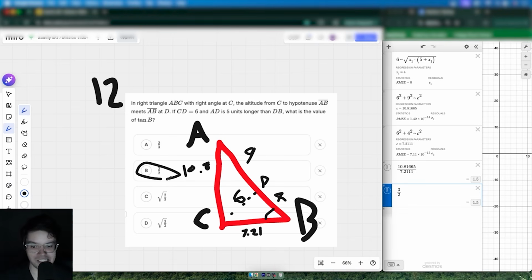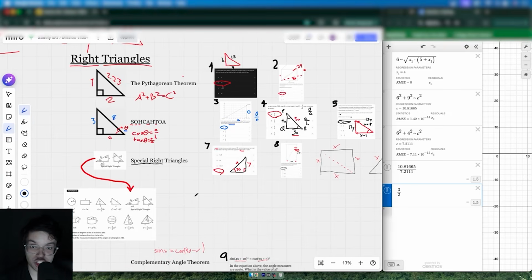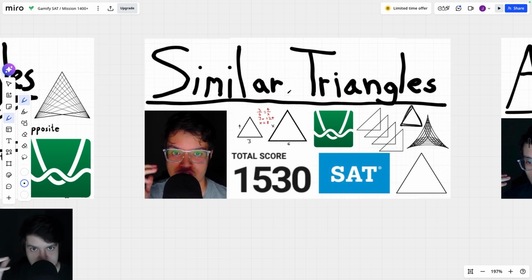So hopefully you feel like you're combining Infinity Stones here. You've learned all these different things, and now almost every single thing from this video comes into play on this exact problem here. And you really should pay attention to this video very closely because this stuff happens all the time on the SAT. Even when you get to the more advanced geometry problems, this stuff still happens again and again. It keeps appearing again and again, and once you know it, it makes all these so much easier. Now onto similar triangles.